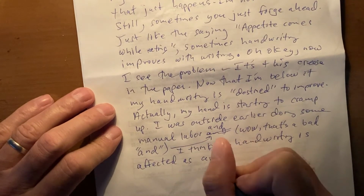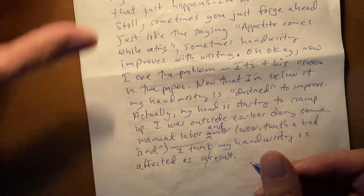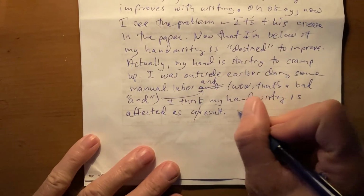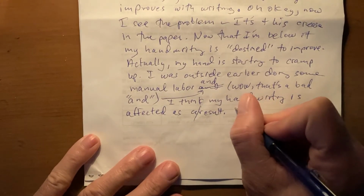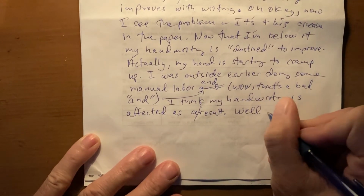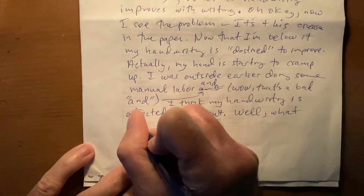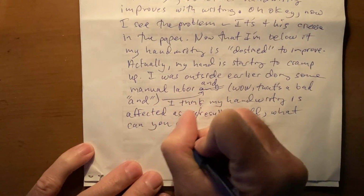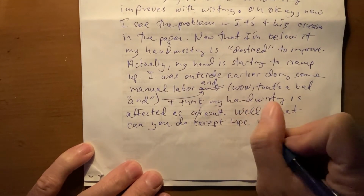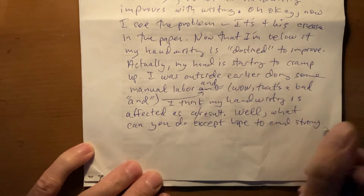Another nice thing about a letter is, if you send it to somebody, they have to figure out what half the words you wrote are. Because you can read your own handwriting, but people are kind of scratching their head about some of the things you wrote down. There's a comma. You can never go wrong with a comma. A comma, unlike a period, which is ending a thought, lets you take a little pause.